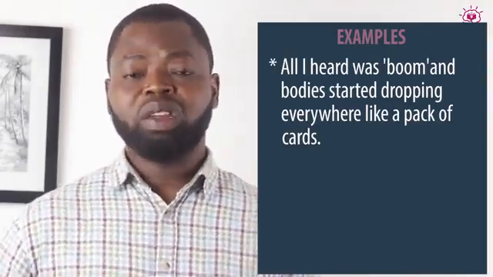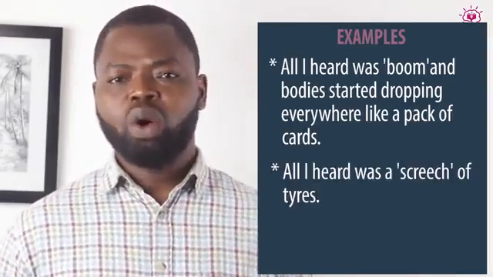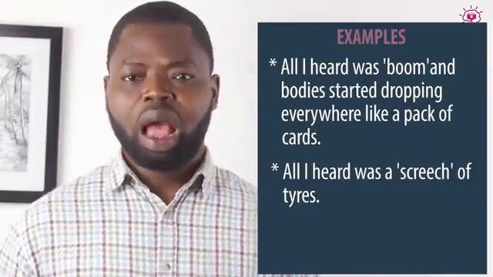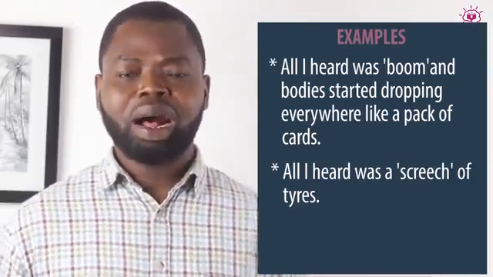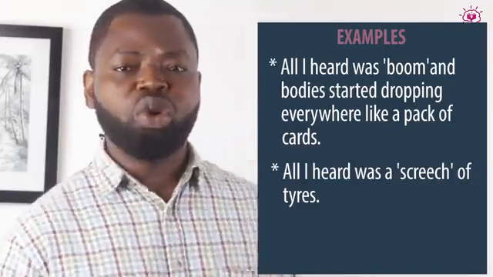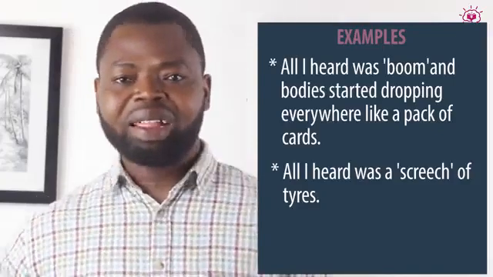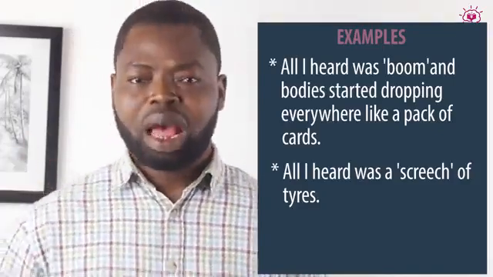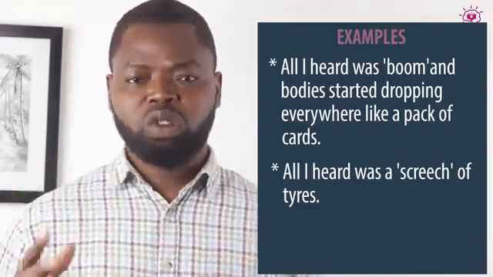For instance, maybe I wanted to describe an accident scene. I could say all I heard was a screeching of tires. All I heard was a screech and a blast. Now, that means the car, before being involved in an accident, actually tried to control itself or was being controlled, and in that process, the tires were grazing the floor to make the screeching sound. And the blast is from the result of the impact of running into something.